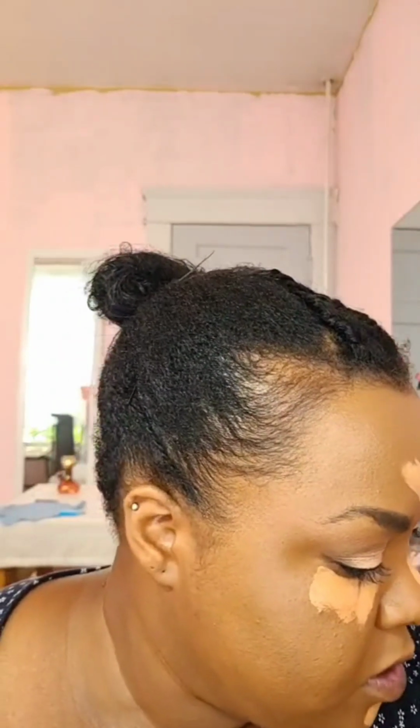There we go. So this shade is called Buttermilk. So Buttermilk is a bit white-ish on me, as you can see. A little bit too light. I'm going to do some slight contouring today, nothing crazy.